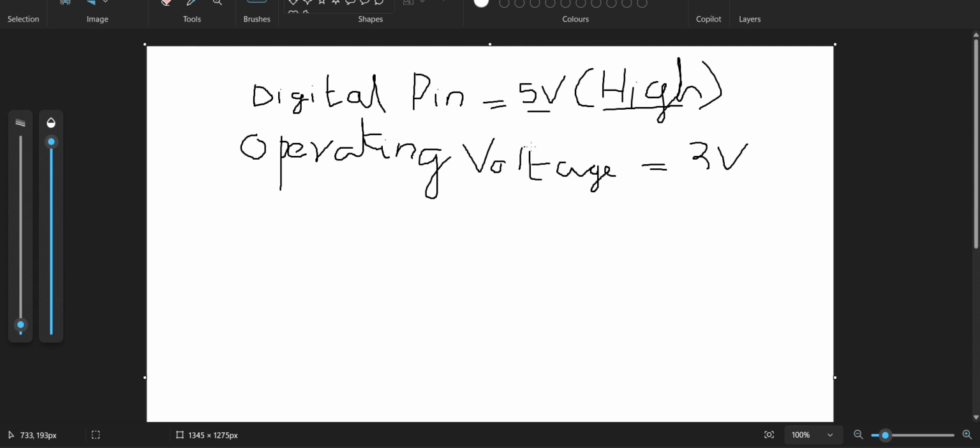The operating voltage of an LED varies for each LED, red LED, yellow LED as well.